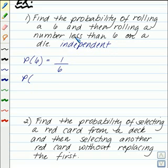And the probability of rolling a number less than 6. Again, the total numbers on a die are 6. There's 1, 2, 3, 4, and 5, which are less than 6. So, there's 5 numbers less than 6. So, the probability of rolling a 6 is 1/6. The probability of rolling a number less than 6 is 5 out of 6. And we need to multiply them.